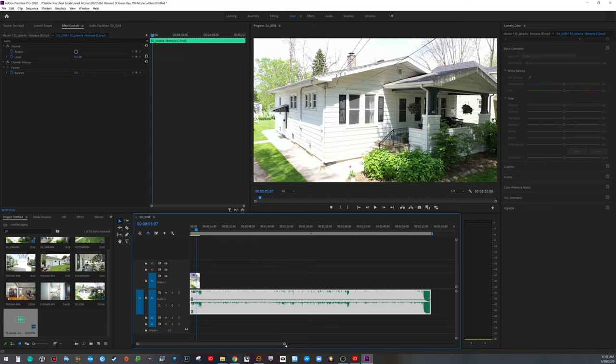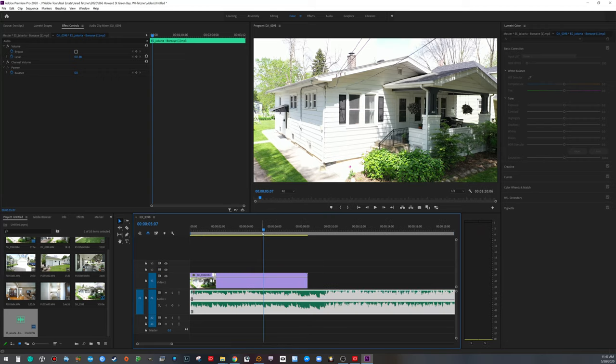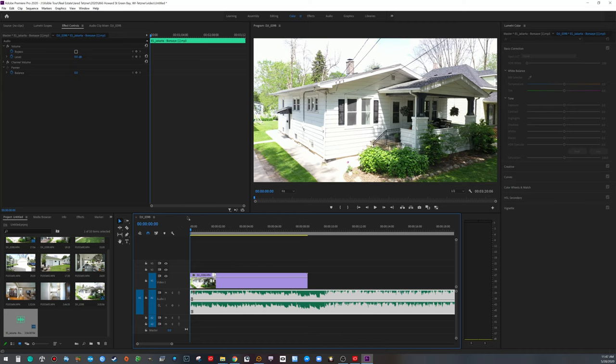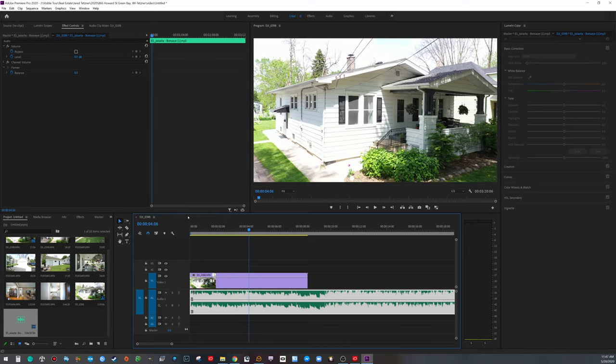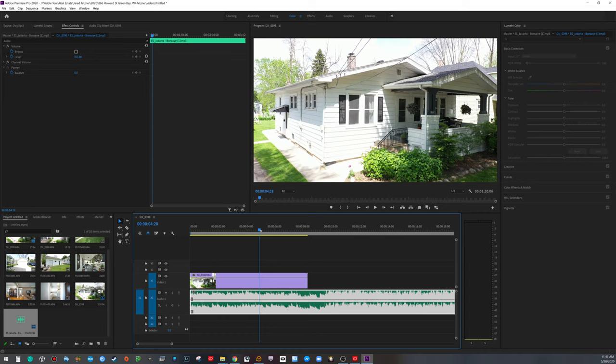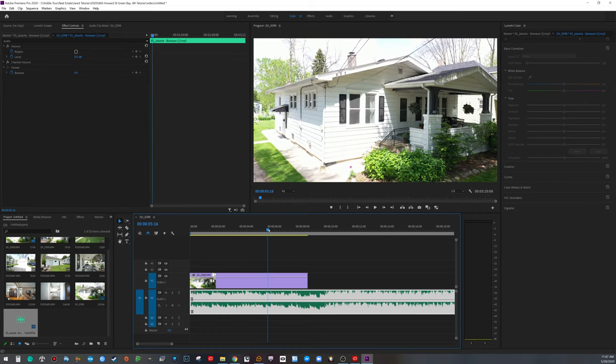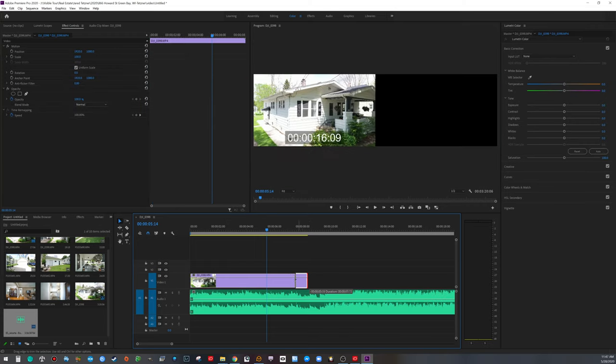Do something like that. And I like to look at where the wave is and where the beats are gonna be, so I try to keep something going. Spacebar. The intro is always coming in, looking at the property. In most cases, my edits are gonna be a drone shot from up above. This is a neighborhood with a lot of trees. It was hard to see the house, so I started right away right here. So this is our intro, about 5 seconds. Okay, we'll bring it right about there. That'll be the intro.